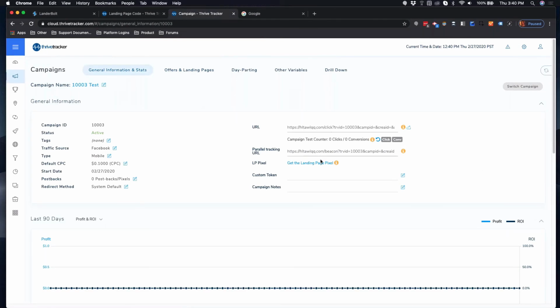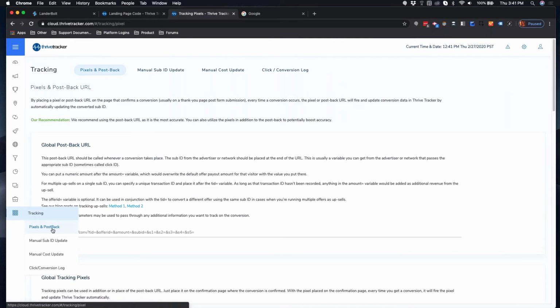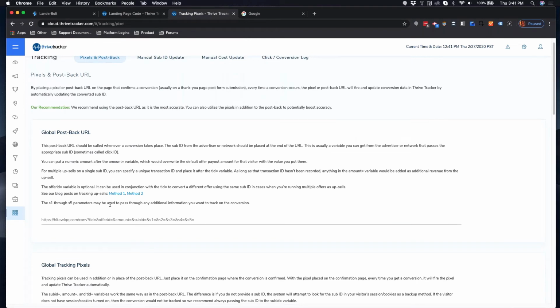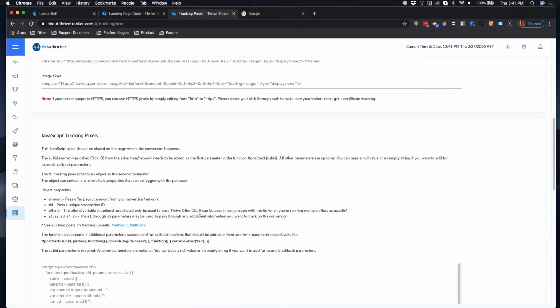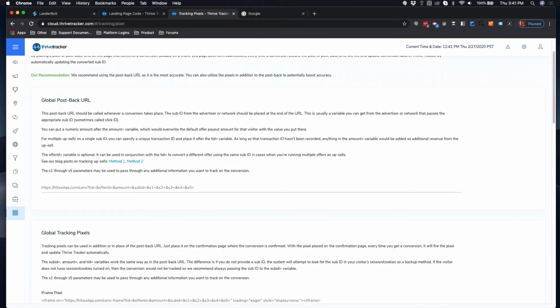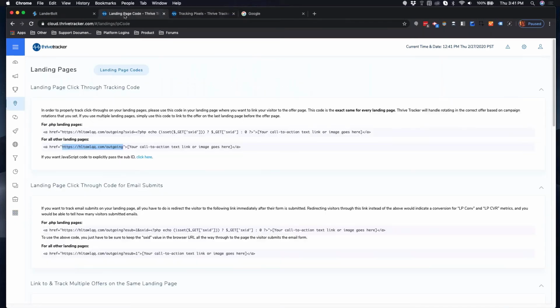So super easy. I did go over a little bit for the URL and landing page pixel for your traffic source. One last step I would also want to go over here would be making sure that you place your pixel or postback on those offers so that you can track conversions in Thrive as well. So all of our postback and pixel options can be found under the tracking tab here. And everything has detailed instructions, and our support team is also able to help you out with any tracking questions or any questions on AI, importing from Landerbolt, anything like that. We're happy to assist as well.